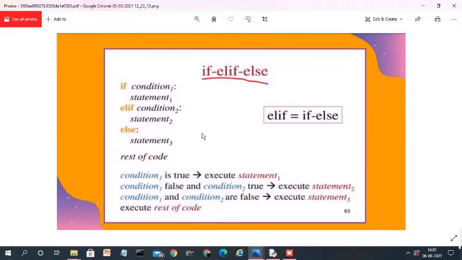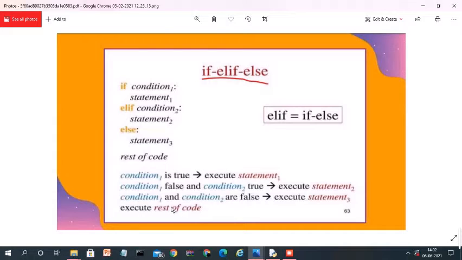Now for if elif else, first I will write if, then a condition. If that condition is true, then it will run this statement, and if that condition is not true, then it will check the next condition. If this condition is true, then it will run this statement, and if this condition is also false, then it will run statement 3. So if condition 1 is true, it will execute statement 1. If condition 1 is false and condition 2 is true, it will execute statement 2.